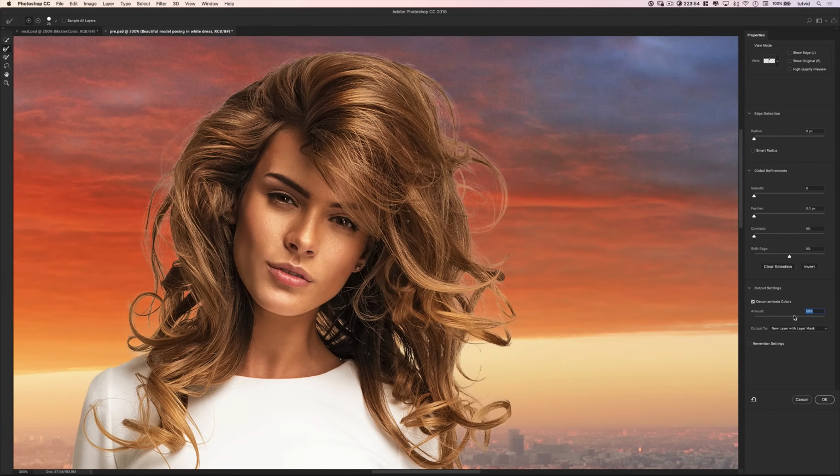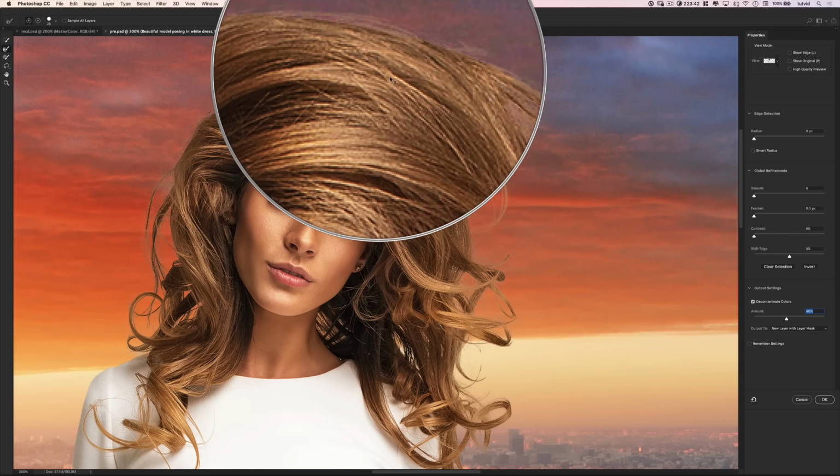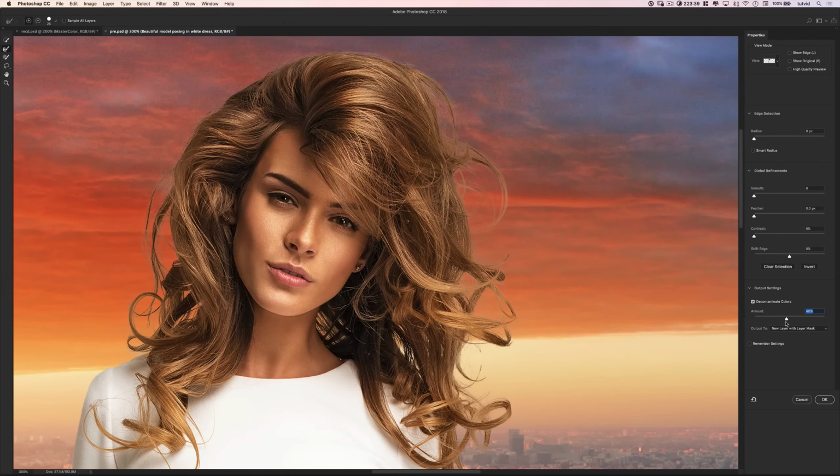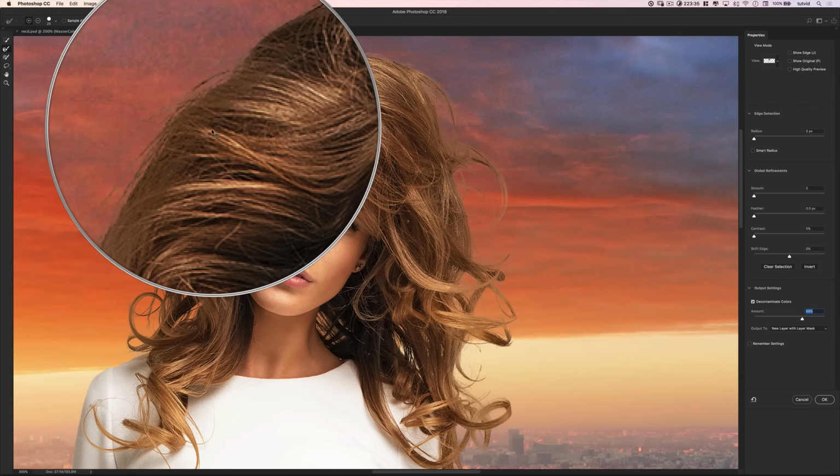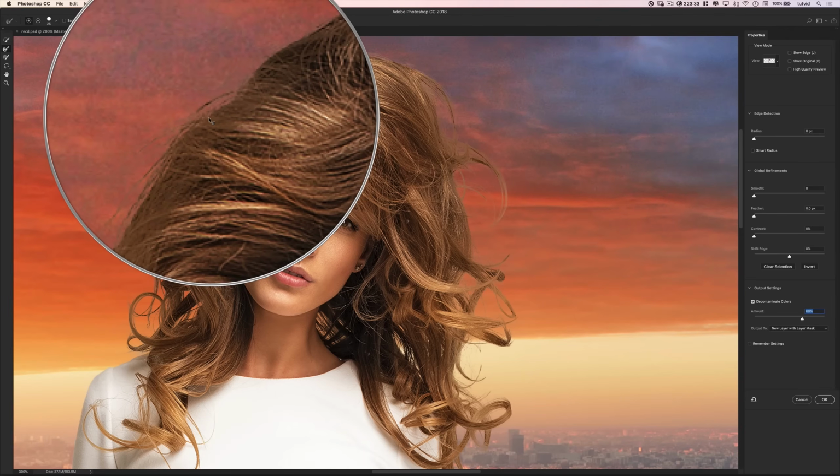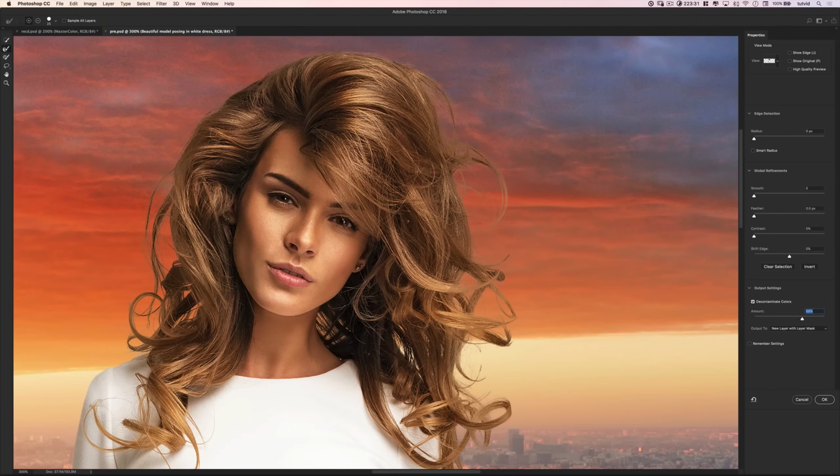Well, you can kind of ease that by just dialing back the amount, right? I dial back the amount of Decontaminate Edge until it looks passable, not on these edges out here, I can clean those up a little bit more, but rather when it starts looking passable on this part of her hair, where we're not getting any kind of straight lines. So I'll keep messing with it. See there? The straight line just came up again. Can you see that? See how there's a difference between the hair right there and the hair here going to the edge of her head? There's a difference, and it's kind of noticeable. So I'm going to knock that down to about 55. There we go. That's probably about right.